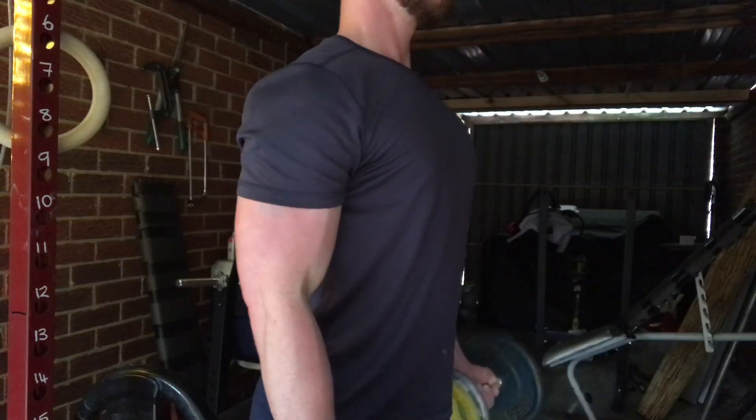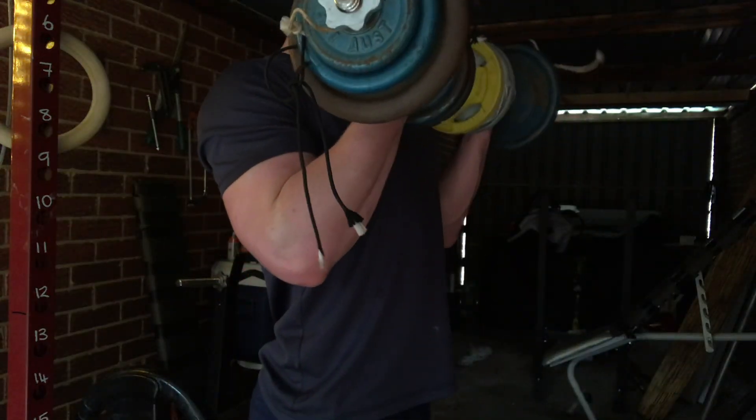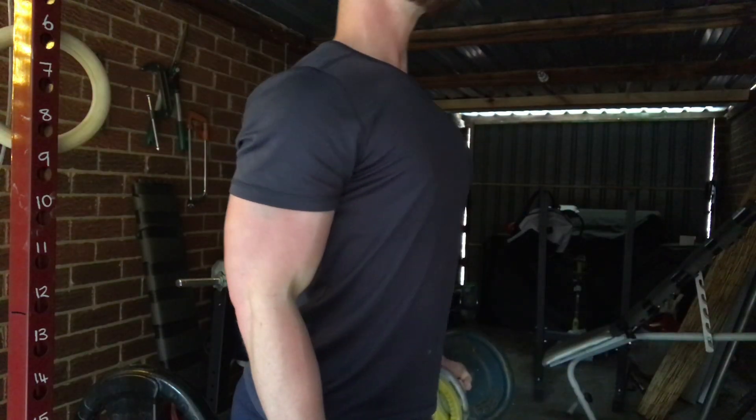In practical terms, if you want to grow your biceps, you're not going to go outside and do hill sprints for half an hour because that's got nothing to do with growing your biceps. Your training is going to be focused around getting stronger at curls and doing chin-ups and pull-ups. On the flip side, if you want to get better at a hundred meter sprint, you're not going to isolate your biceps because that's got nothing to do with sprinting.